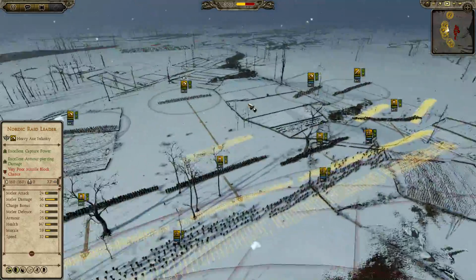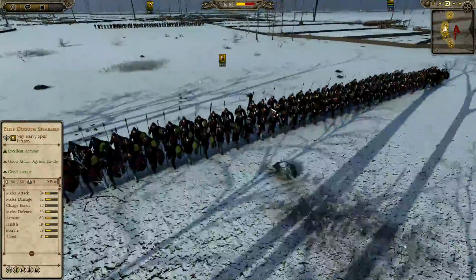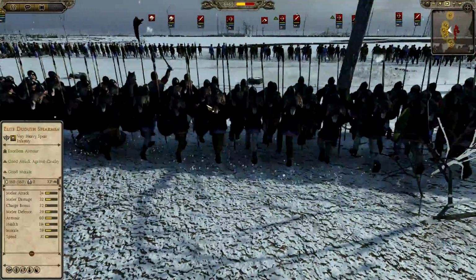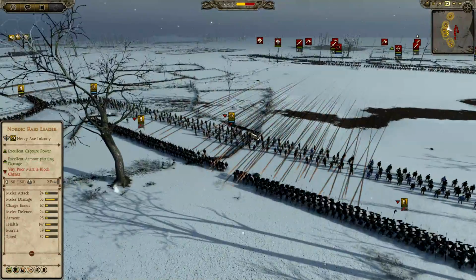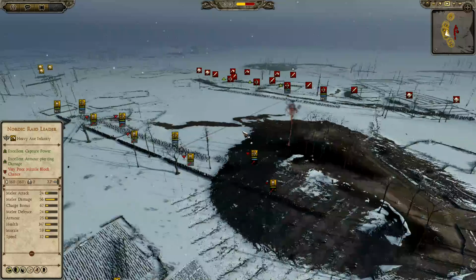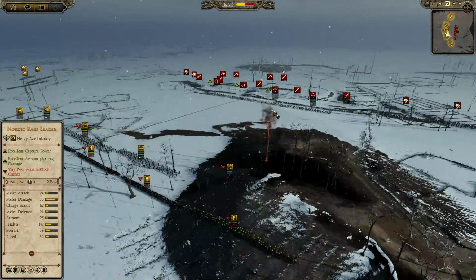Very tanky units though, 60 armor, 140. They are good, yeah, so maybe that's going to work out. But that 70 attack and 50 melee damage is pretty rough as well. Ooh, the Elite Germanic archers seem to outrange the Nordic bows.